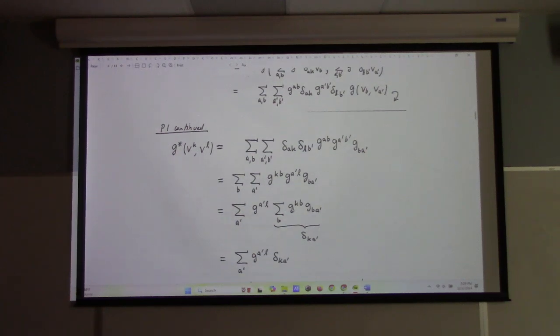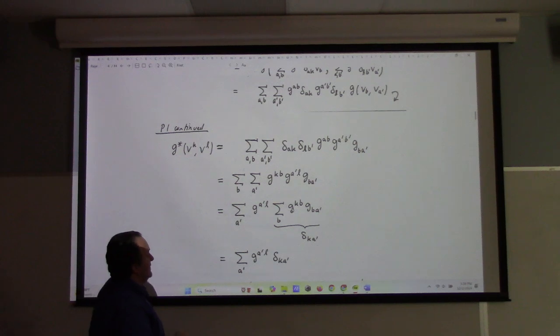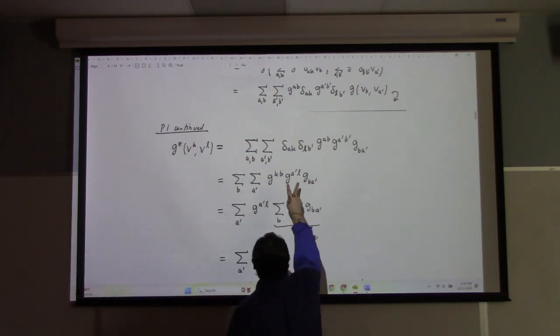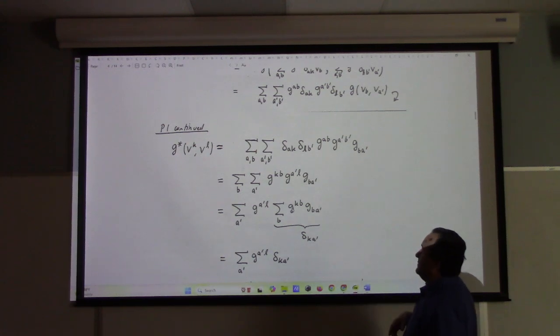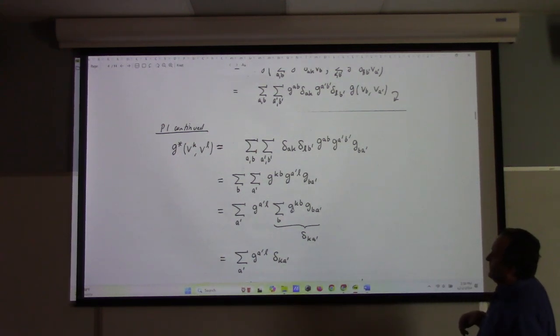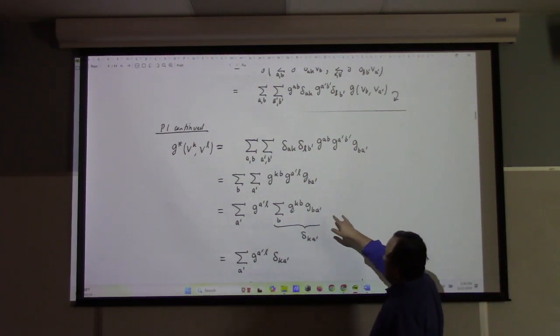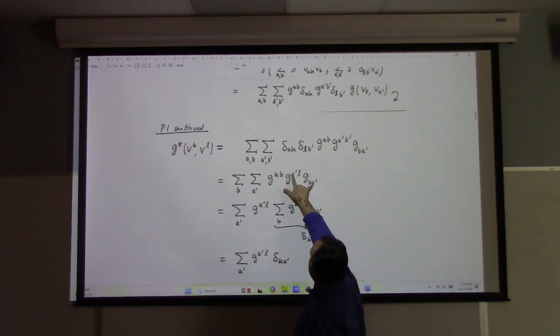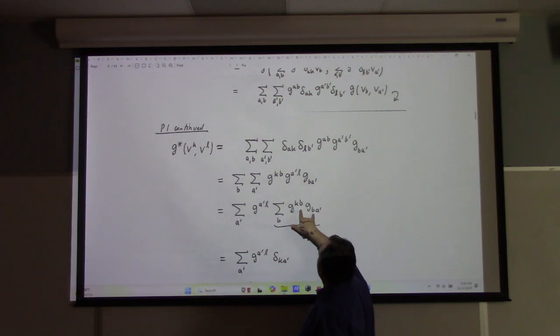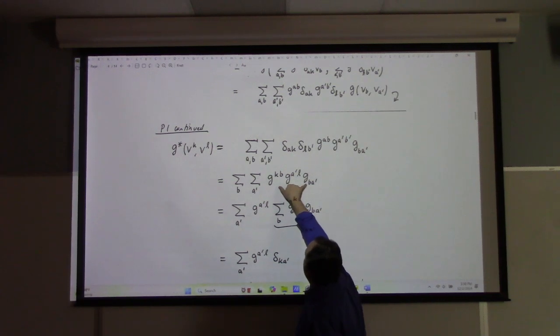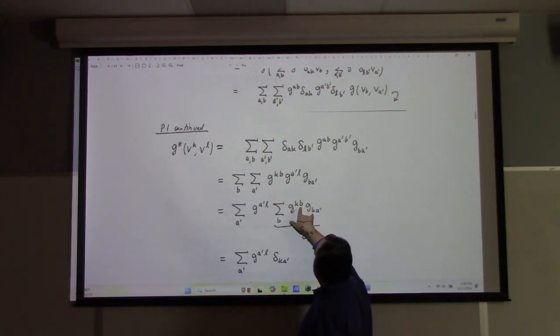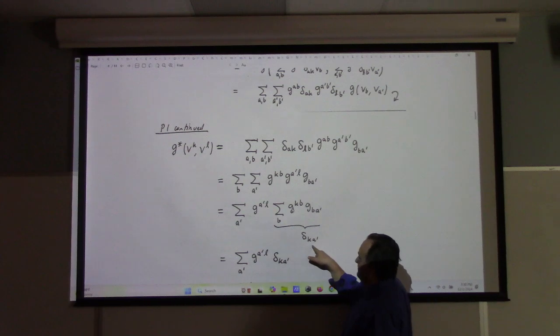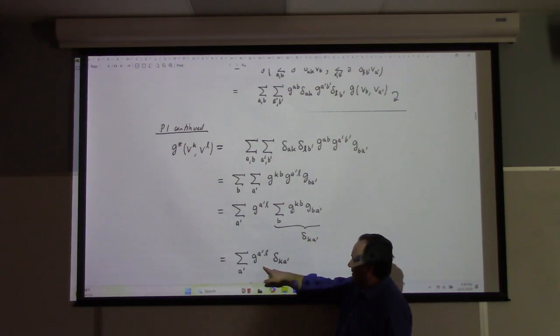Okay, great. After moving things around and using my Kronecker deltas to squash the sum over A and the sum over B prime, of course, that leaves me with the sum over B and A prime. I get this. Notice that there's a sum over A prime here. If I rewrite that, oh wait, what did I do? I kept these two. My bad. So I've got the B. There are different ways you could go here, but I went this way. I kept these two together, and that, by definition, is Kronecker delta K A prime, which then gives me this.